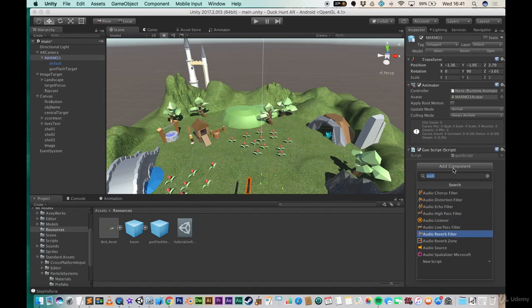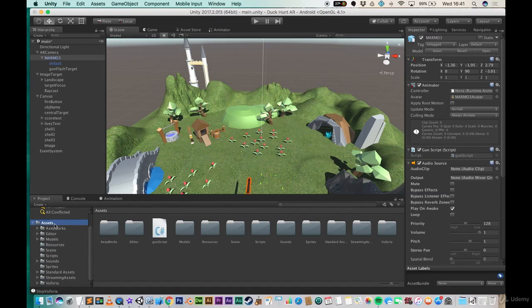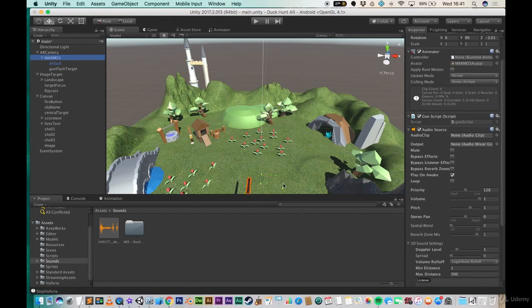Here we go. So there's an audio source component. Let's go into the audio if I can find it. Assets, sounds. There it is. I think that's the right one. Let's double check. Whoa, that's a bit loud. Sorry guys if you've got the headphones on. And drag that into the clip. We don't want to play on awake. We want to dictate when this fires.